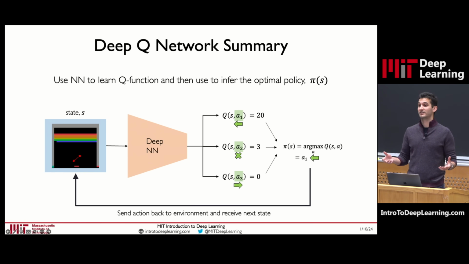That's why you have to train the network. In the beginning, these networks don't know anything. They're going to output gibberish as their Q values, and that's why you actually have to train it using the Q loss. Over time, those values will improve, and you're going to predict better and better actions.